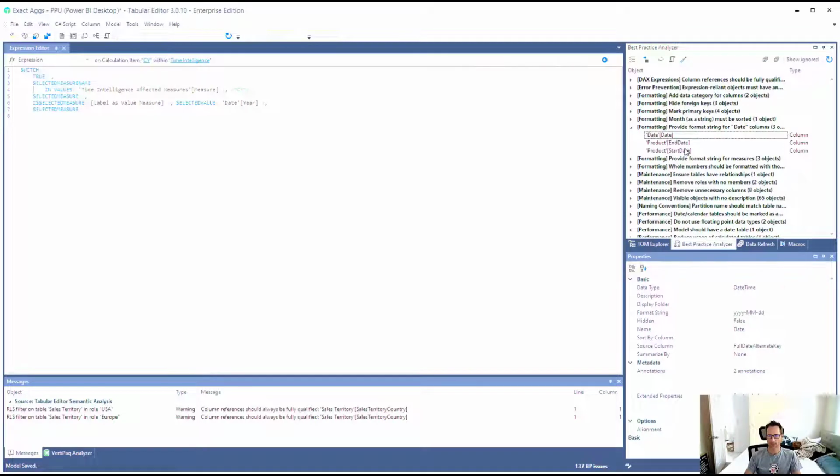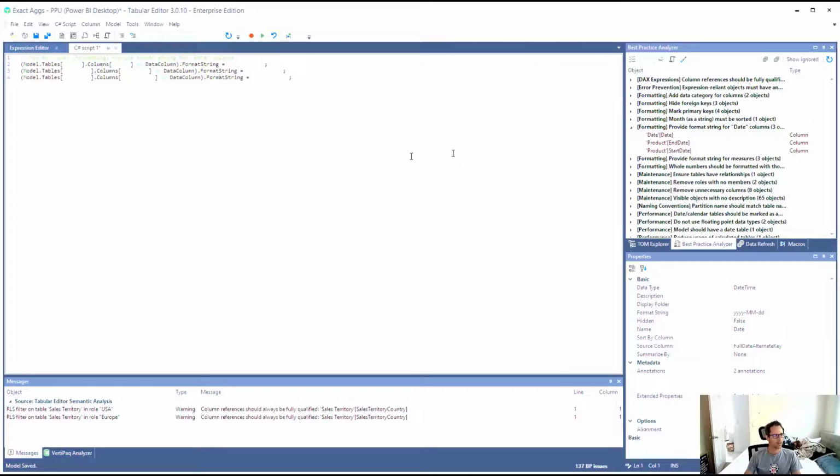Another great thing you can also do in here is if I select all three, there's an option that says generate fix script. If I click on that, this is now using some more of that scripting language, and it's basically saying take this and format it in this format. You can almost see this one I have already formatted. So I can just comment that out and say, okay, format these two in there, and just click run.